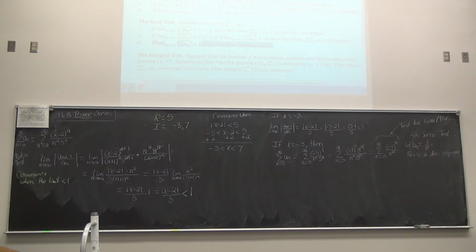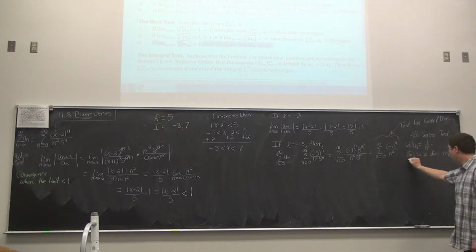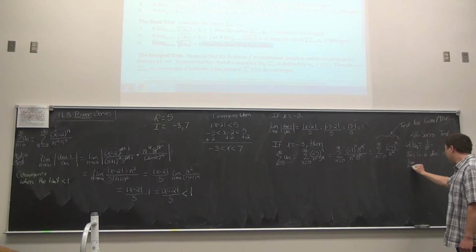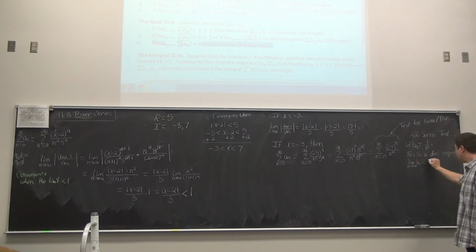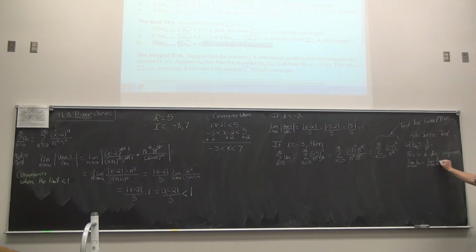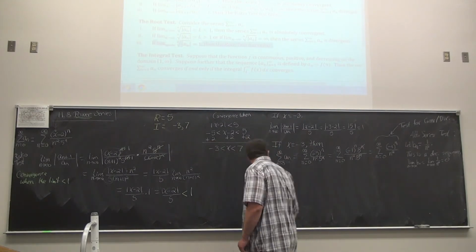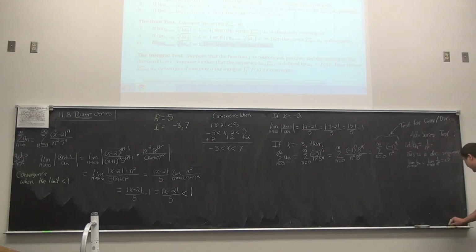Does that make sense so far? Okay, so this is definitely a decreasing sequence. Also, the limit as n goes to infinity of b sub n is equal to the limit as n goes to infinity of 1 over n squared, which is 0. And if we're doing the test for divergence, this would be really, really bad. But if we're doing the alternating series test, this is good. This gives us a conclusion that the entire thing is, what would it be? Convergent or divergent by those two steps?